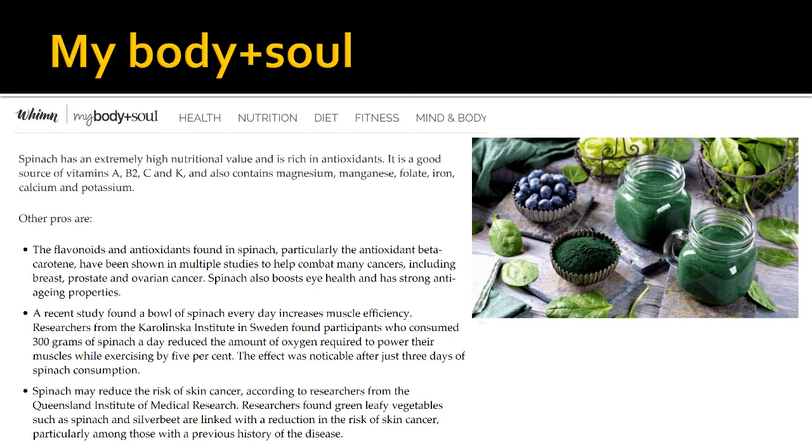A negative correlation means that the effect is inverse. As the causal factor increases, the outcome factor decreases, or vice versa. In this case, spinach inversely impacts cancer. The more spinach you eat, the less a tumor will grow or the risk you will have skin cancer. Similarly, anti-aging effects indicate an inverse relationship or negative correlation between spinach and aging.